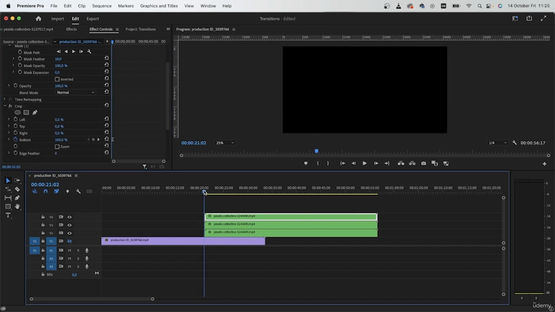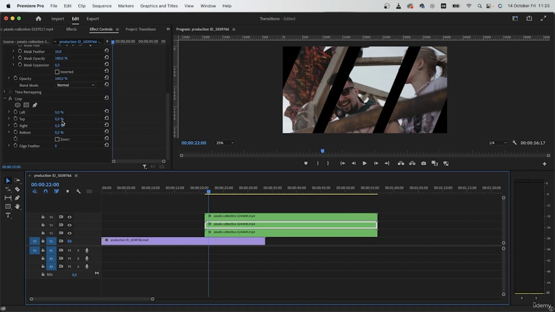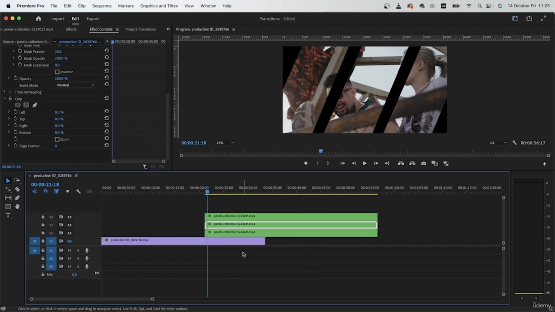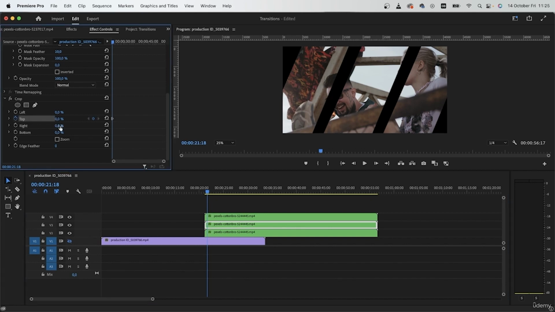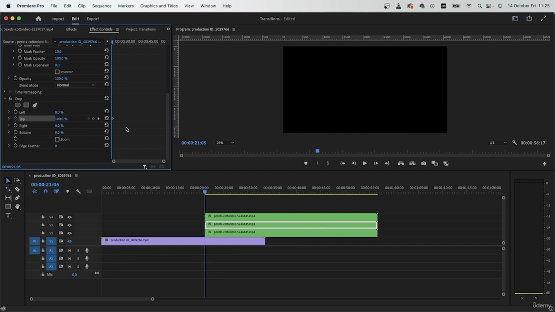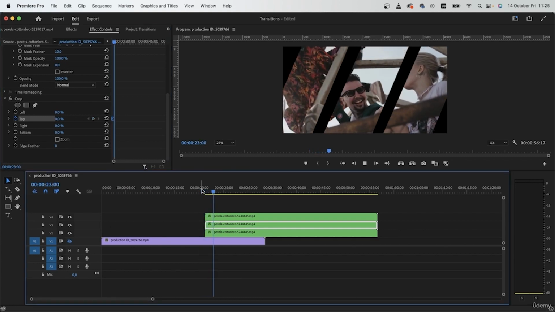So now both of these guys are going to come in like this. The middle one, I will have it come from the other way. So we can just make a keyframe for top. Let me just match it with the previous keyframes. Have your playhead here, and now I can go in the middle video and make a keyframe for top, add 0%. Go to the beginning and make it 100. Turn them both into Bezier, and now we should have reveals like this.